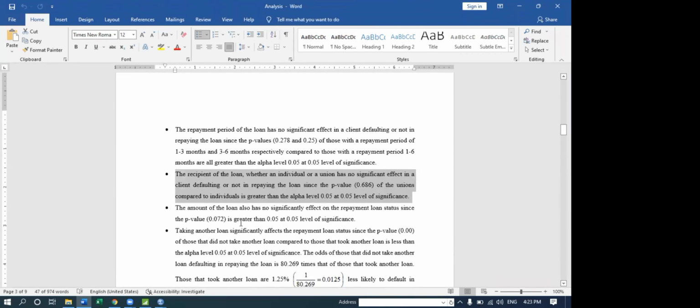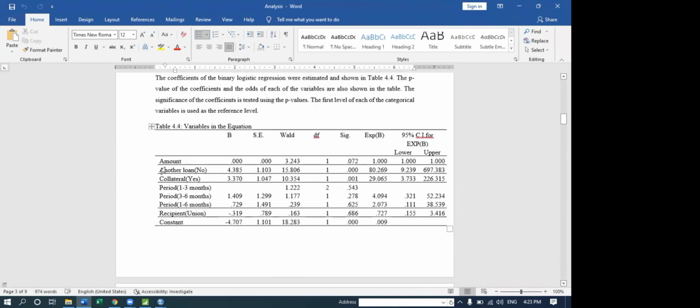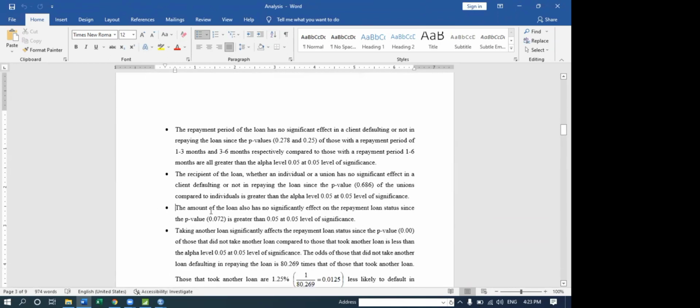The next variable I interpreted there is the amount they are going to take. So you check, is it significant? It's not significant also. So you state that the amount has no significance. So whether they are taking 1 million or 10 million or 50 million, they will behave alike. And as the scriptures say, if you are faithful in little, you'll be faithful in much. If you are not faithful in little, you will not be faithful in much. So that's what this analysis is saying.